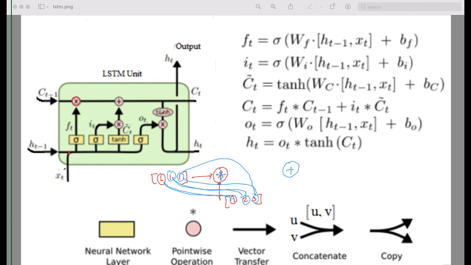And there is something called pointwise tanh. This operation here, if you are able to see, is called tanh. This is pointwise tanh. So what is pointwise tanh? To this tanh function, let's say I am giving this vector as input. What this tanh does, when I give this as input, is that tanh gets applied on individual elements like this, right? So tanh will be applied on this, and tanh will be applied on this, and tanh will be applied.